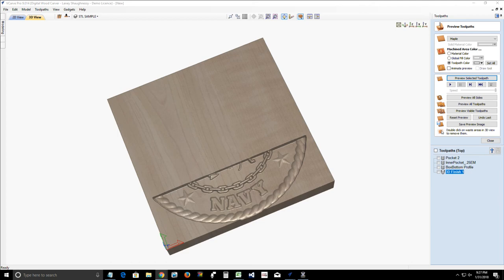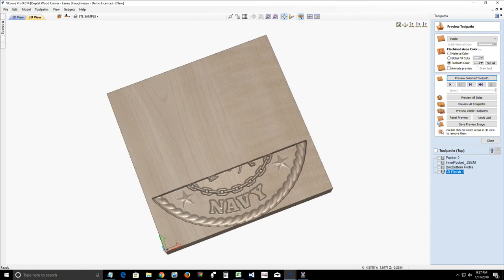So are there any more questions on anything? And by the way, I didn't process this model all the way through because it is, for some reason, interfering with the reception tonight. I don't know what's going on. I got a lot of stuff on my computer. I need to take some things off. The resources are getting sucked up. But we can kind of see that would be a very nice looking model, the way it carves out with that 16th inch end mill from the half piece.